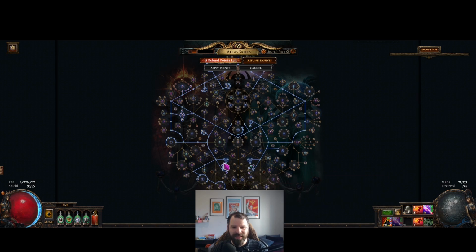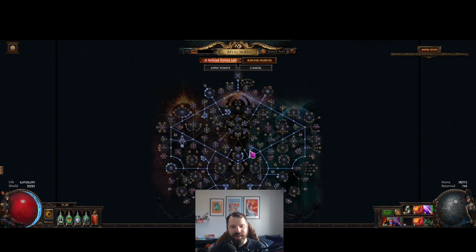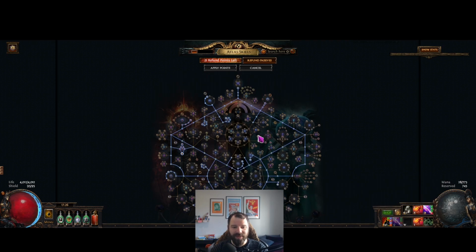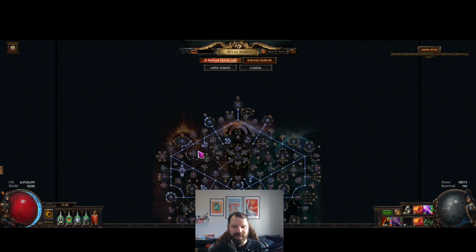We blocked everything here. We've taken the map nodes. Next time I will take these nodes instead of these nodes. We've got the Niko Tech for those that are familiar with it. And if you're not, then we're going to explain it in just a minute. We've got the Wrath of the Cosmos and Word of the Exarch here because we're running red altars. We've got the Light of Dawn.